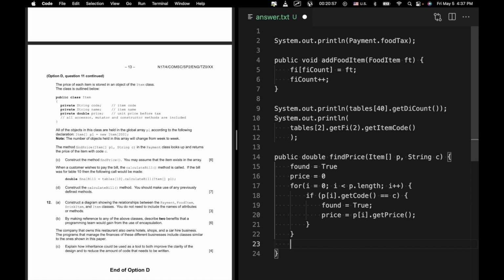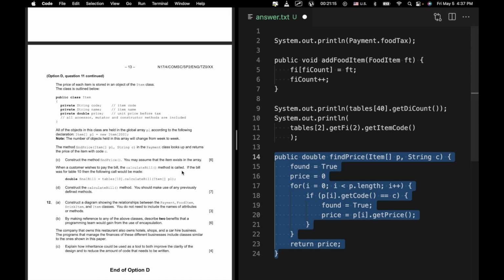And then after the for loop, we would just return price. It's another variation that I mention because in the mark scheme, for some reason, it said that you have to check all 200 items. But either one, they both accomplish the task.